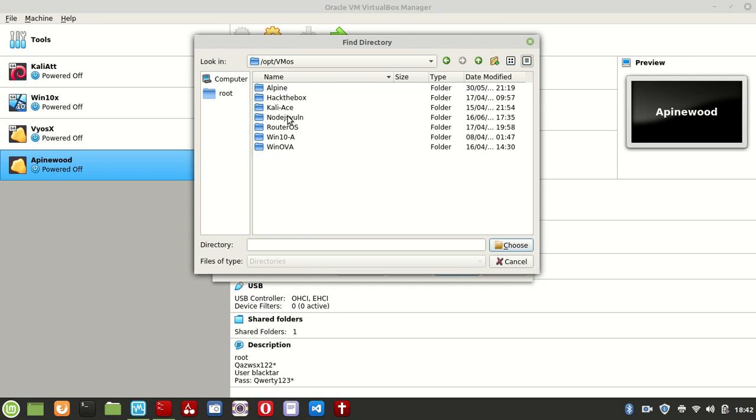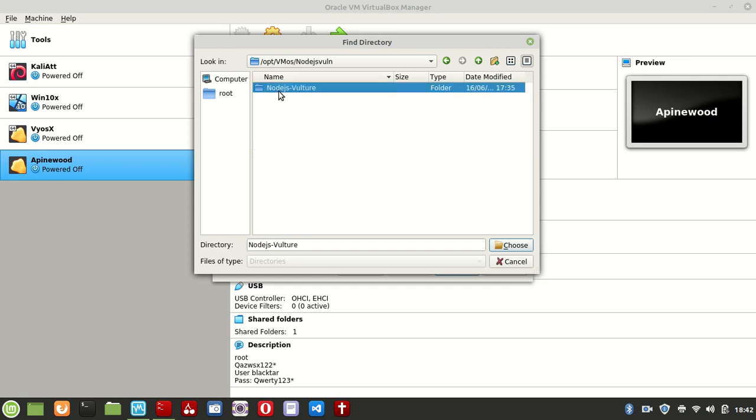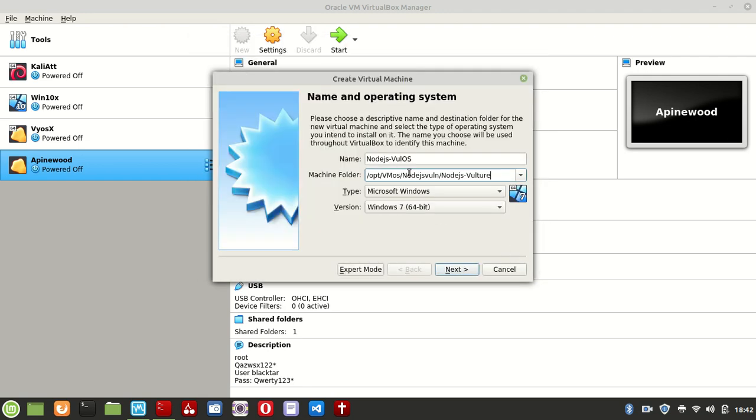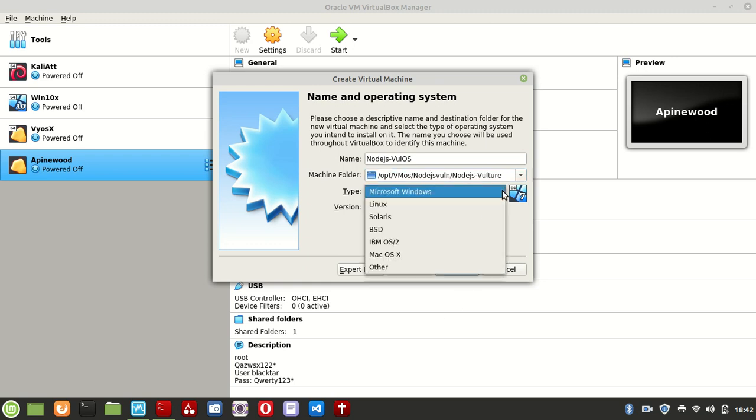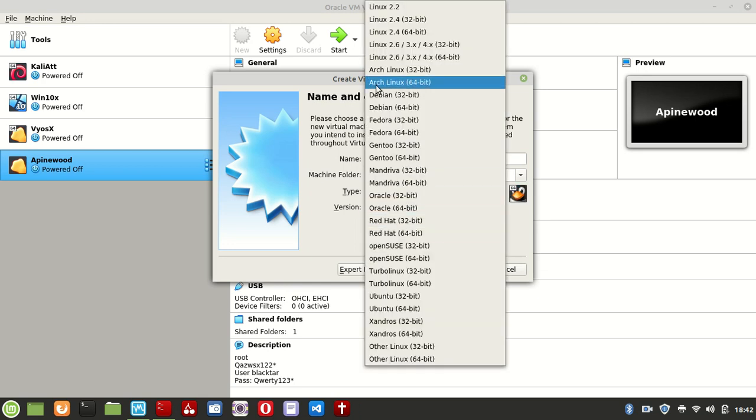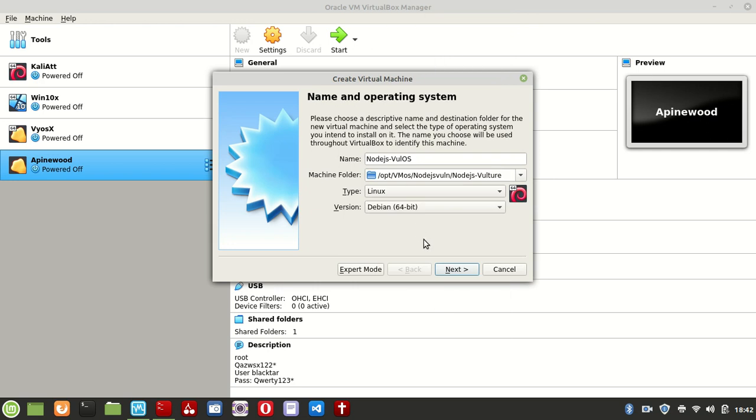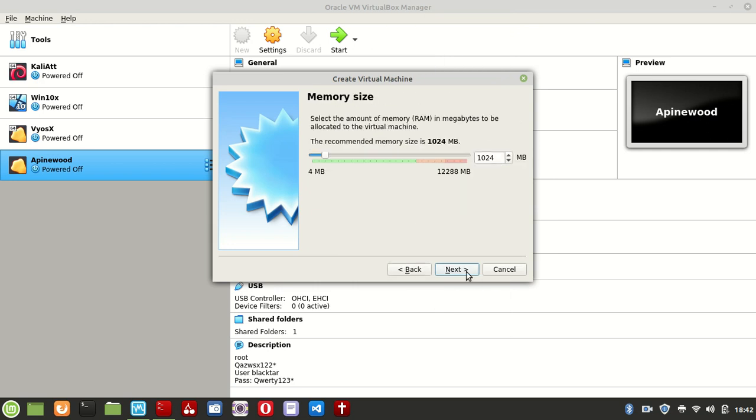Then we have got Node.js in there. So this will be the folder. So we just click there, choose, and we have got that path. And we know that we are doing Debian, not Microsoft Windows, which is a Linux. And here we are going to go Debian 64, and we are going to go next.